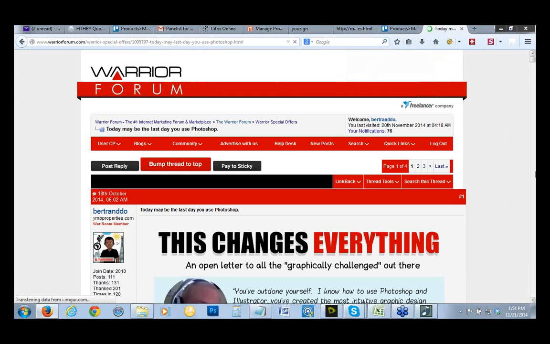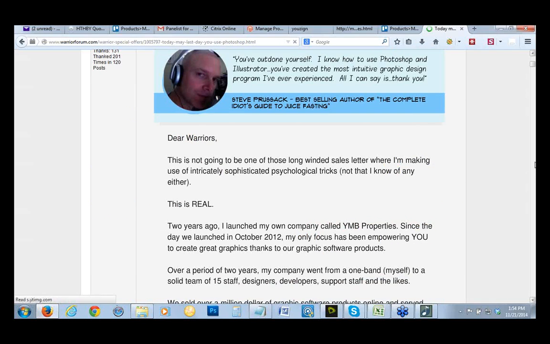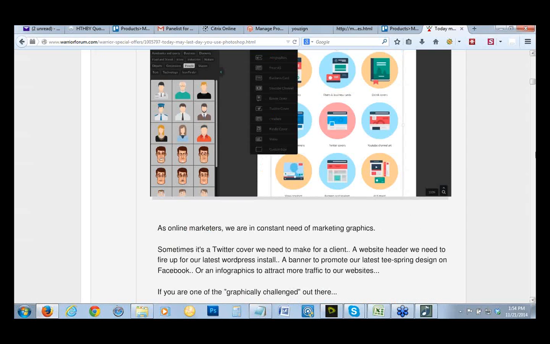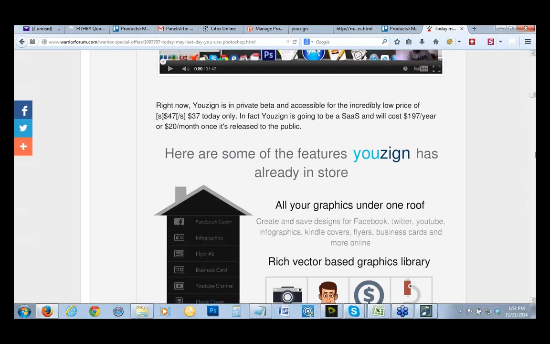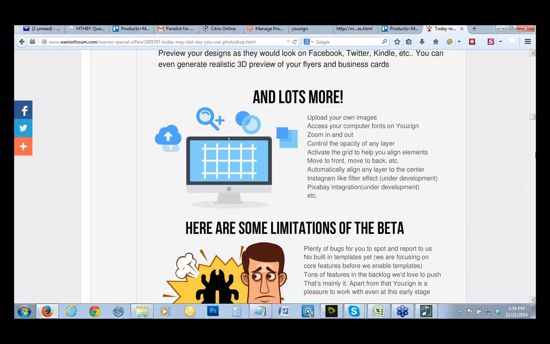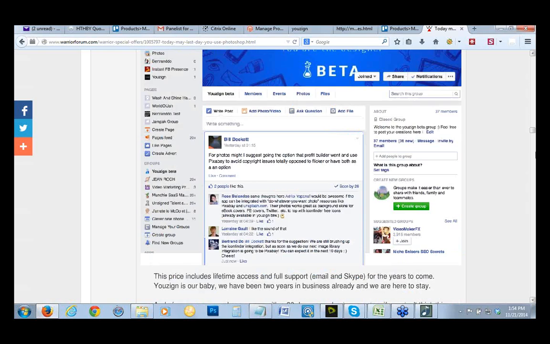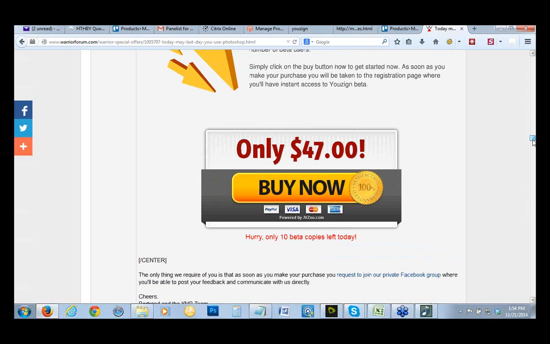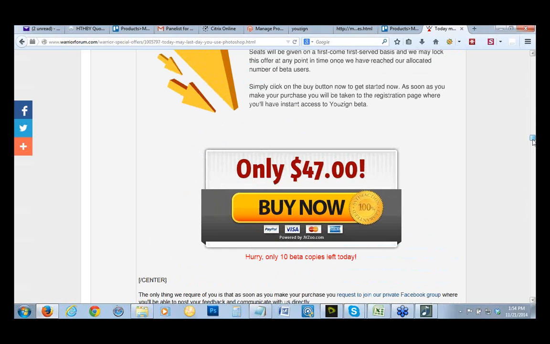So once you're on the page, you can see that we froze the offer price at $47. A few weeks ago, we increased that to $67, but owing to the fact that we are still mailing those on the Youzign waiting list, we decided we should bring the price back down to $47 so that everybody has equal opportunity to join the Youzign team.